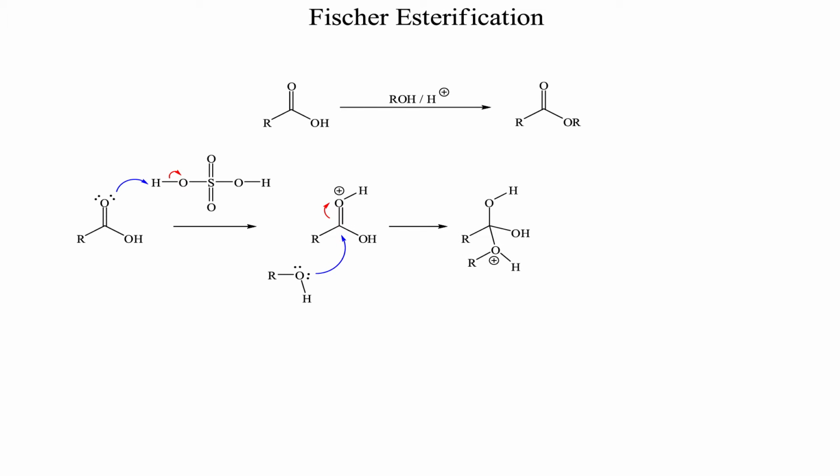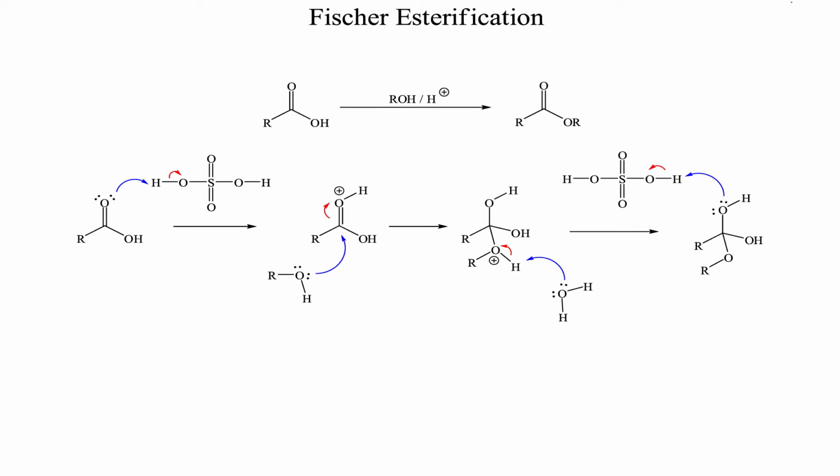We use water then to neutralize the structure, and we're back at a tetrahedral intermediate like this. Well, I don't have a good leaving group here. Now, before when we did the acid chloride, we had a very obvious leaving group. I don't have that here. So what I'm going to have to do is create one. And the way that I do that from alcohols, OH groups, is I protonate them again. So another molecule of sulfuric acid is used to protonate one of the 2 OH groups.